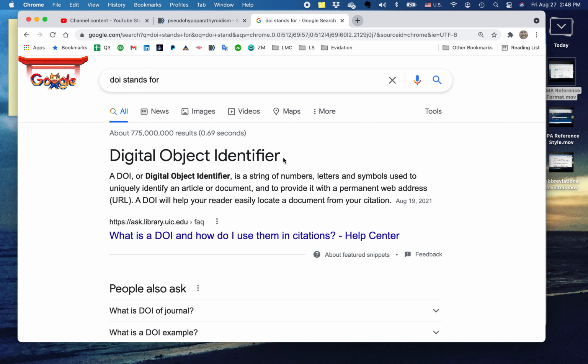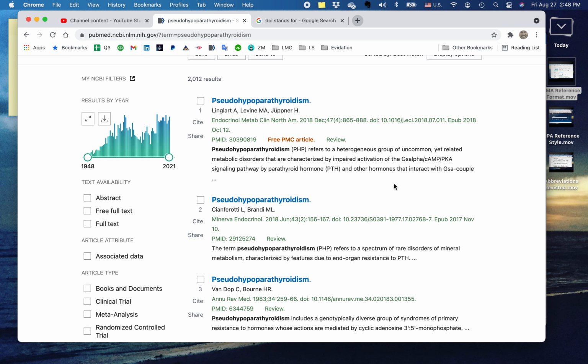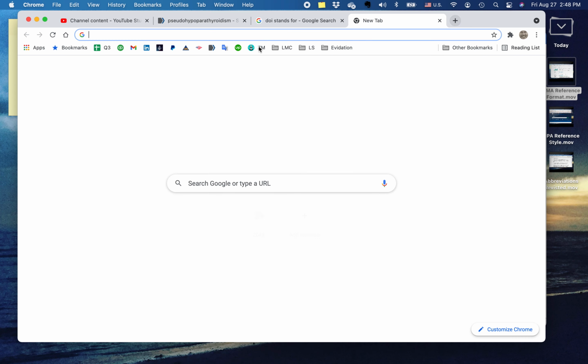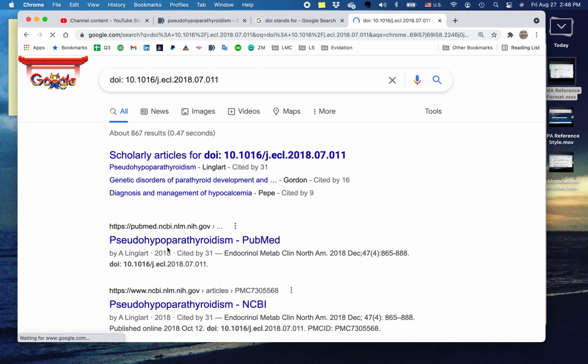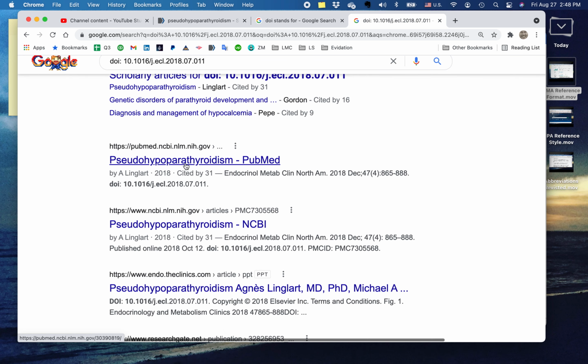And so it is sort of a unique identifier since somewhere within the last 20 years when they started using DOIs. And if you have a DOI for an article and you want to search it, the best way to do so is, let's say here's a DOI right here. A couple very easy ways to do it. I can just go into the search bar using Google, and boom, there's my article.